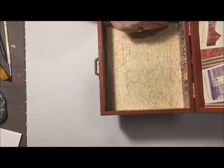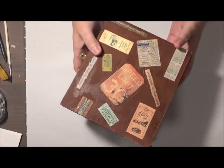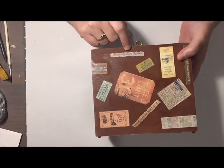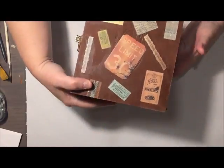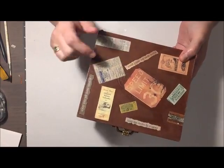I wanted it to have lots of items that you might collect as you're traveling, and I wanted to create a suitcase where you would add stickers and little sayings, kind of like a hobo suitcase. So that's what I'm going to walk through with you today.